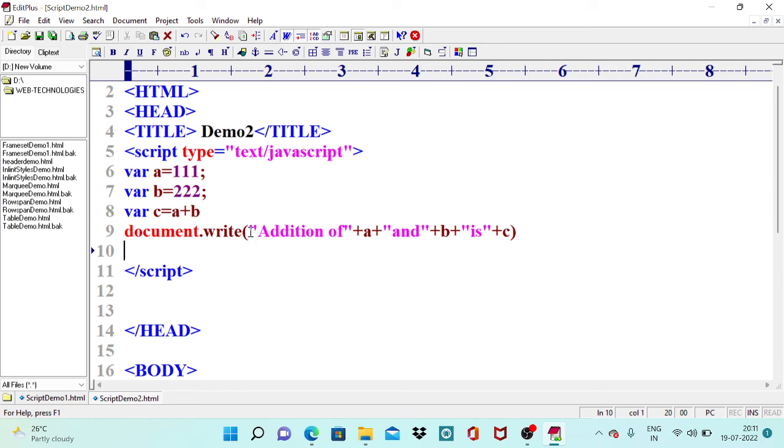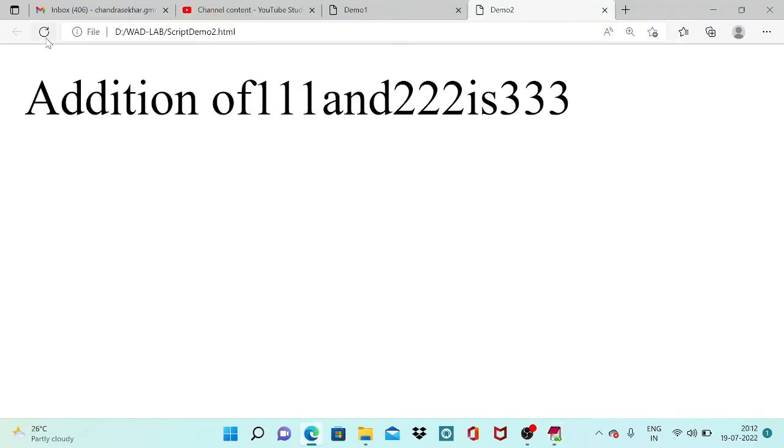Now, if I want to display all the lines of code with a large font size, I will show you like this. At the beginning, I am giving an h1 tag. At the end also, I am giving a closing h1 tag. Okay, I will open the output page and I will refresh it.